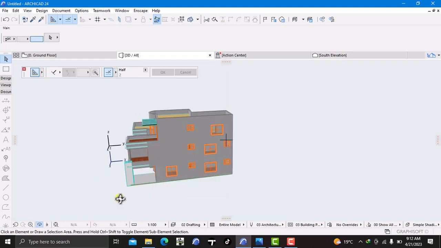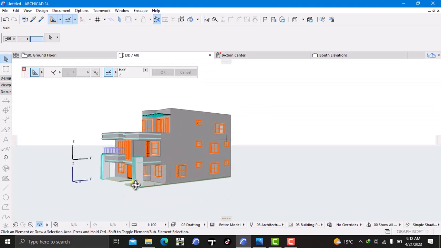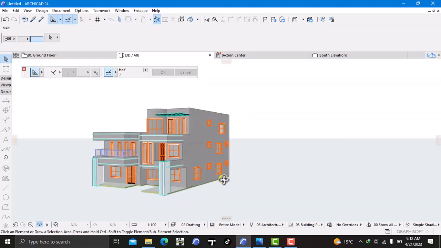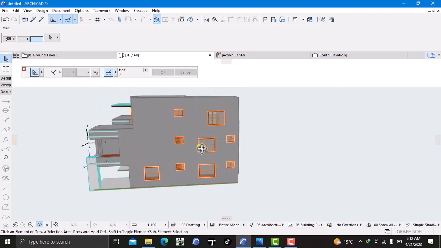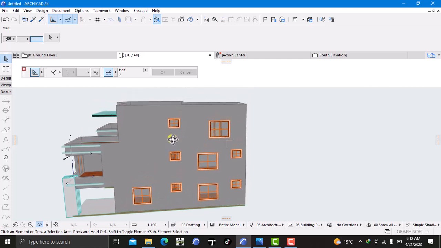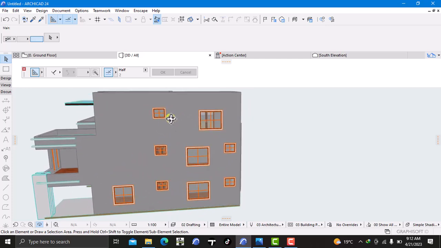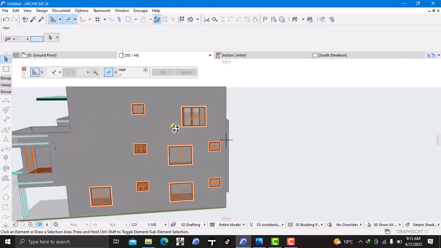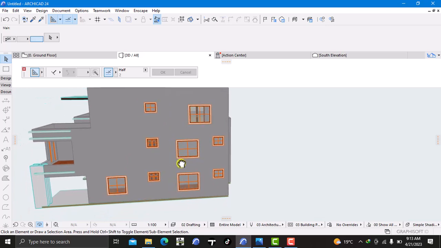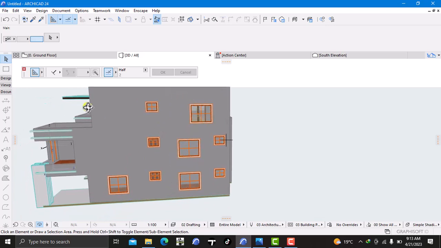So the next thing that I need to do, as you can see, this side over here we have a lot of windows. This is my east elevation. I just want to do some aesthetics on this. I want to do some typical moldings on this other edge. So what I should do right now, I should align this window to be parallel to this one. I should align them so them to be symmetrical, and then I can do molding on this.